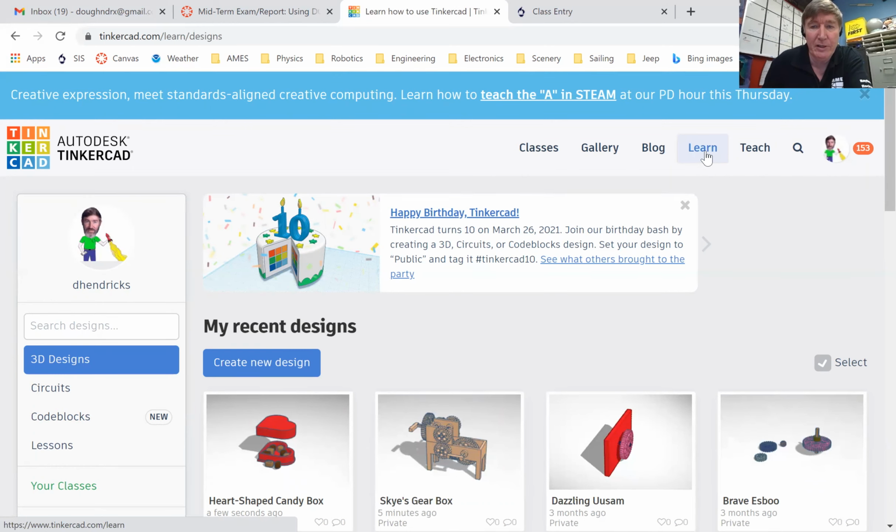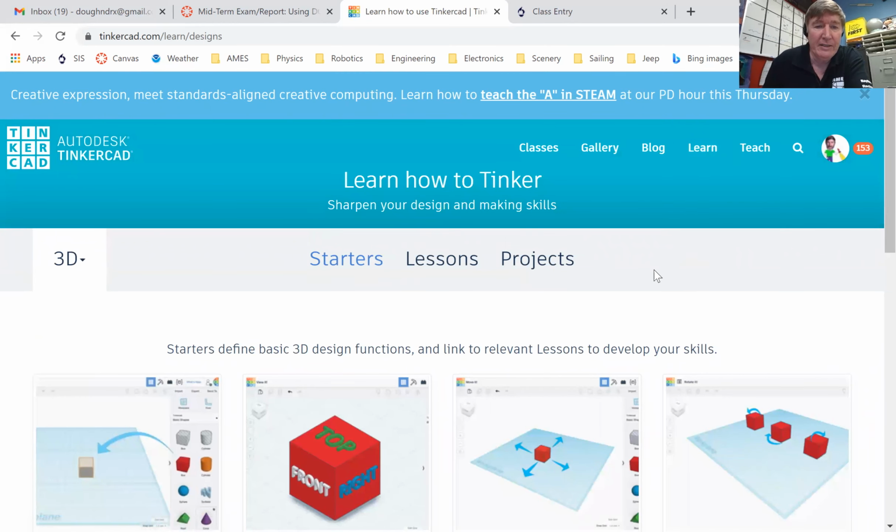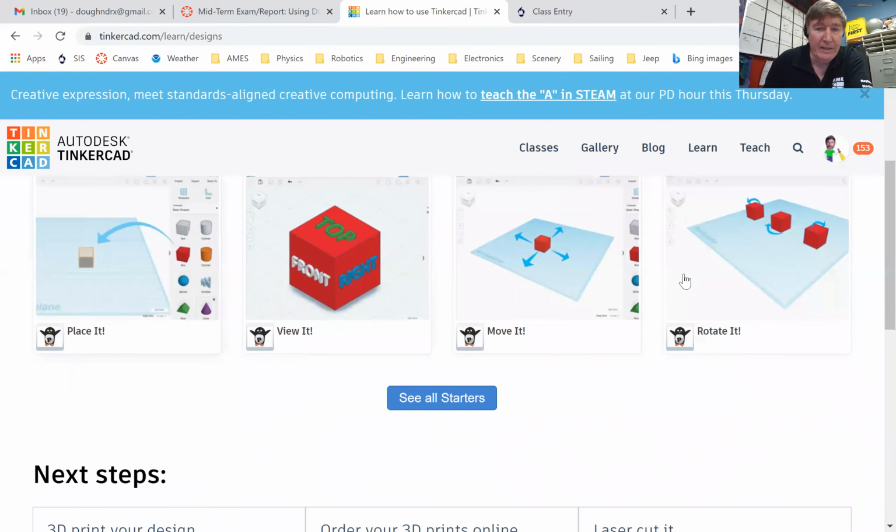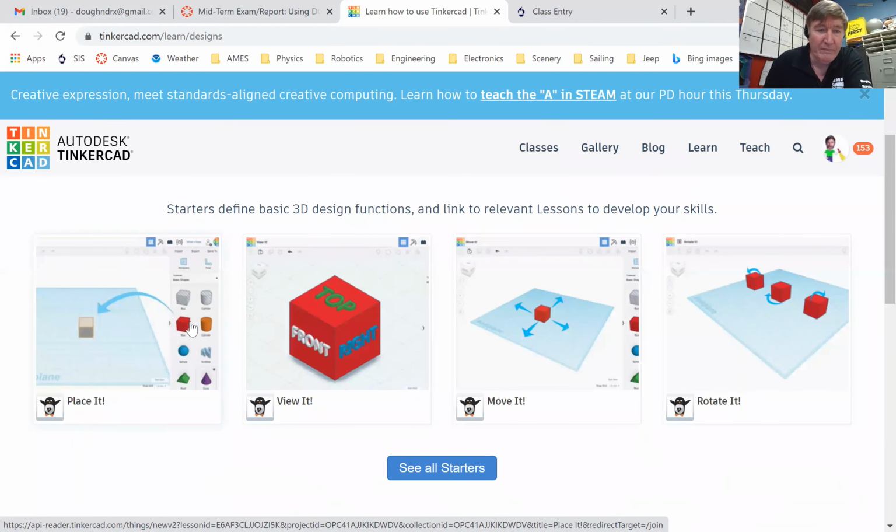If you click on the Learn tab, you get these little routines that the Tinkercad people have created that tell you how to take the basic shapes and import them onto the screen, and how to modify them in various ways, how to move them around, how to zoom in and zoom out, how to change the view, which is stuff that I'm going to show you in just a minute. But let's click on one just to see.